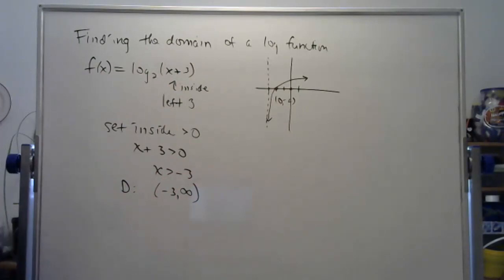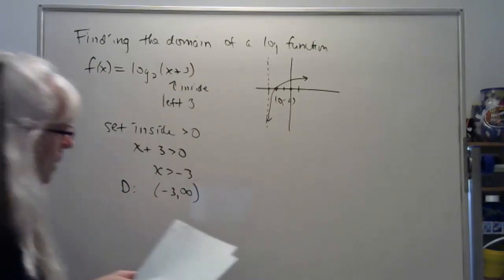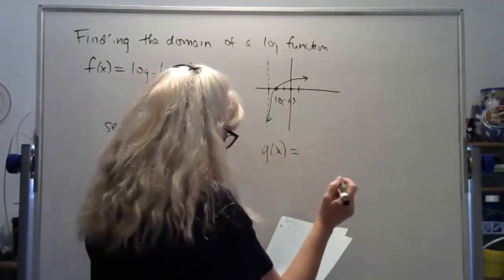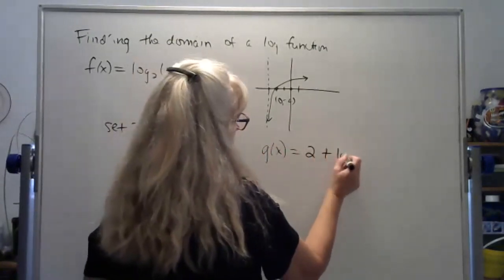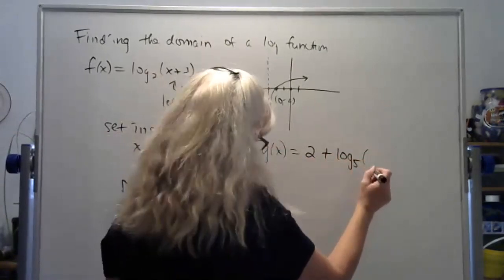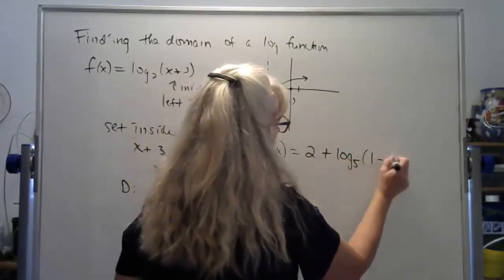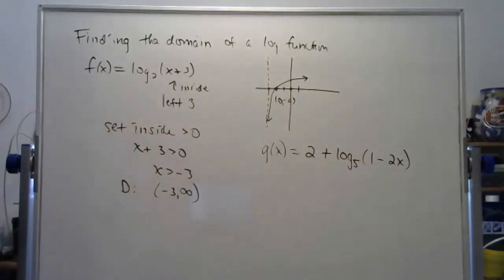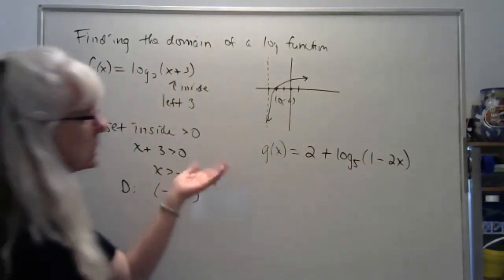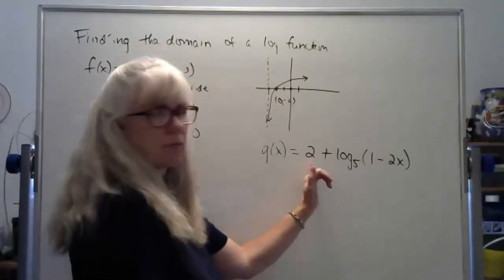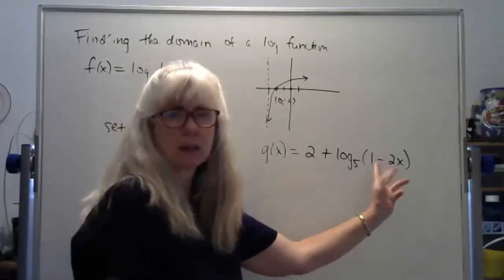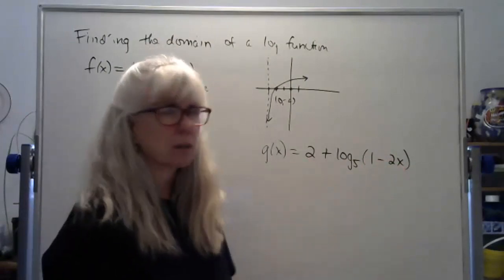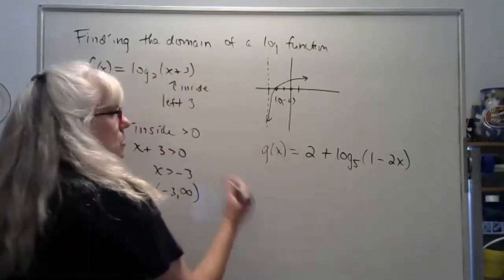Let's do another one just to make sure everybody's on board. What if we had g of x is equal to 2 plus log base 5 of, I'm going to do 1 minus 2x just to make it a lot uglier. You're not going to have to graph anything that looks like this. Notice this 2 out in front would shift it up, but this inside stuff is making some stuff really bizarre. You've got a negative on the x, which would be a reflection and all kinds of stuff. So instead, we're just going to follow the directions.